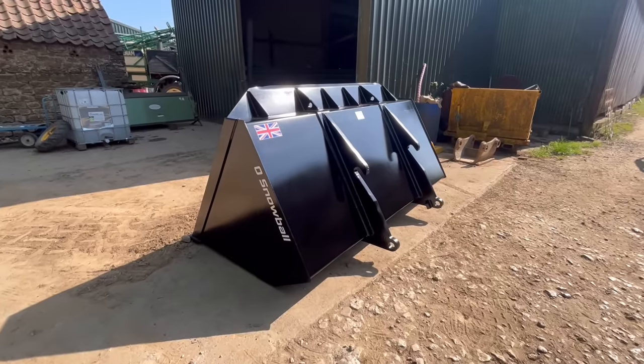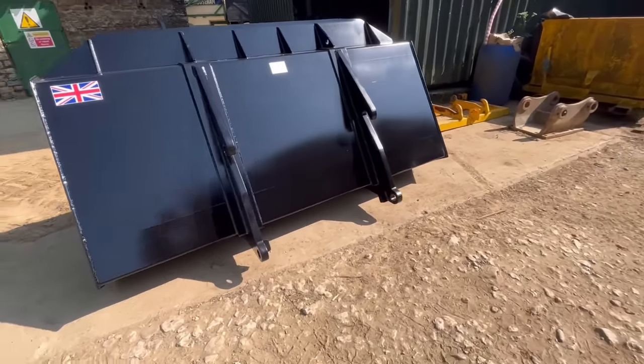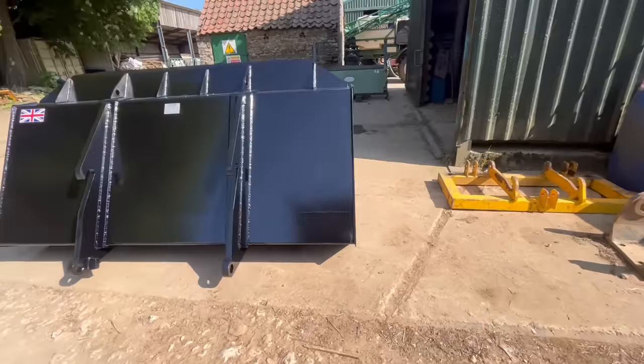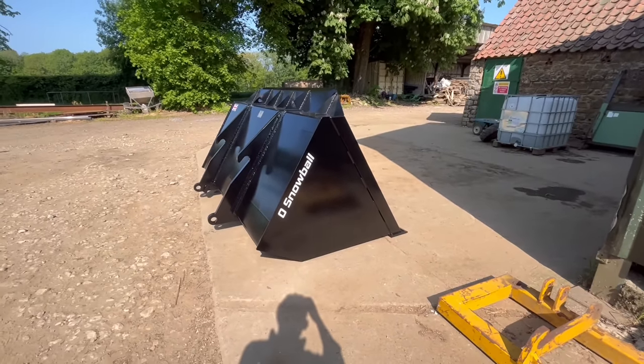So that's the finished bucket. So I've got my stickers put on. Paintwork has not come out quite as nice as I wanted it to. It's a little bit misty, but for an agricultural bucket that's going to get covered in mud the first time it's used, you won't be able to tell.